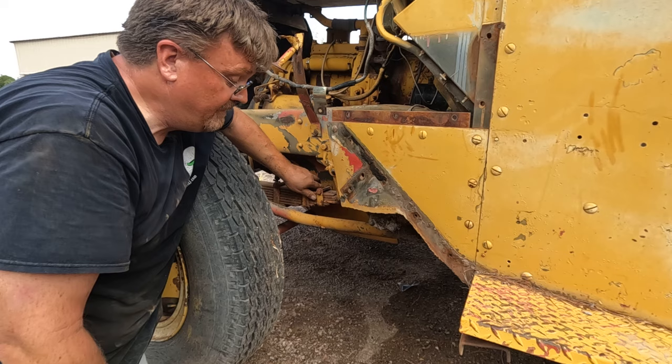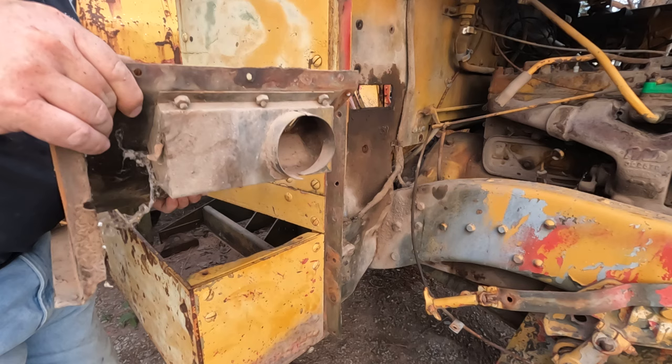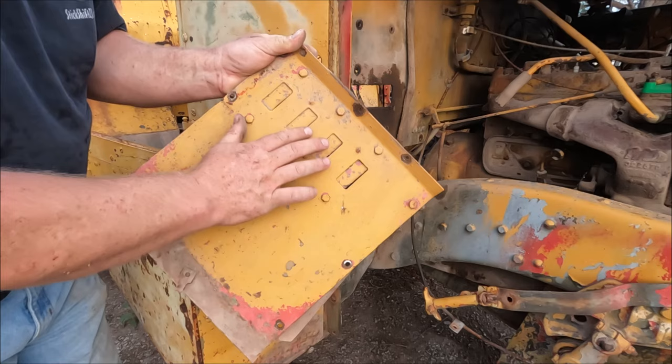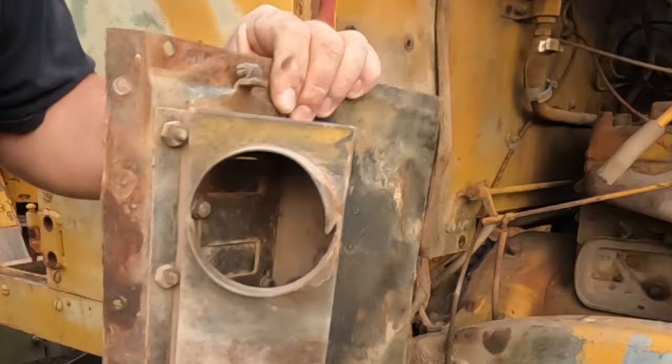So I kind of realized I was going along, and that makes me think about this in a little different light. I just took this out of the passenger side floor. It's kind of interesting. Now this is just sitting inside the footwell here, and this vent was coming out right through that hole. So it looks like there was some kind of tube attached here, and this is where your feet would be. These, well, they look like they're blocking it off, but I look a little further, and it looks like they actually have slots, and they can slide back and forth. And it looks like a cable might have been attached here.